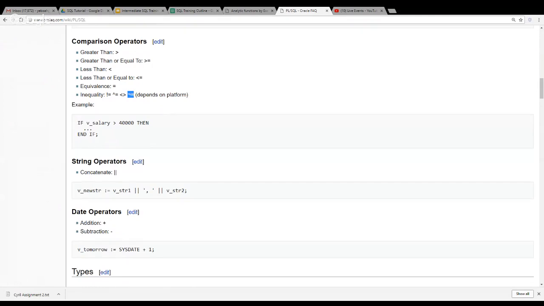So this shows an example of if your salary is greater than 40,000, then do something, right? That's sort of how you would do a comparison operation. So here, V salary is a variable that you have. Let's say you declared it, you stuck some number in it, and you're going to do a comparison to say, is it greater than some number? And if that's the case, then take some steps. The three dots here, or the ellipses, is simply saying, I'm going to write some code to do something, right?